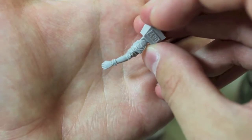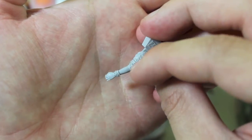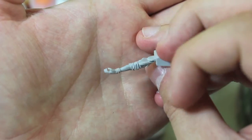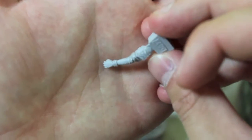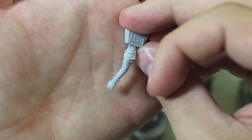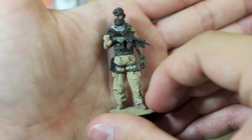Here's the other arm. Again, shooting gloves rolled up to the cuff to go with the sleeves rolled up. Really fantastic detail, really sharp. Makes for fantastic dry brushing opportunities. I know that worked out with me. And he's got an M9 on his hip, or on his thigh, there.